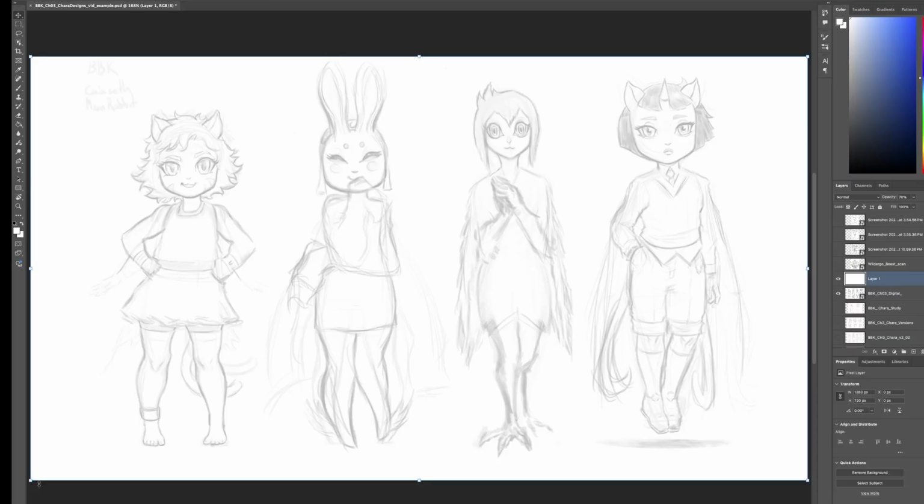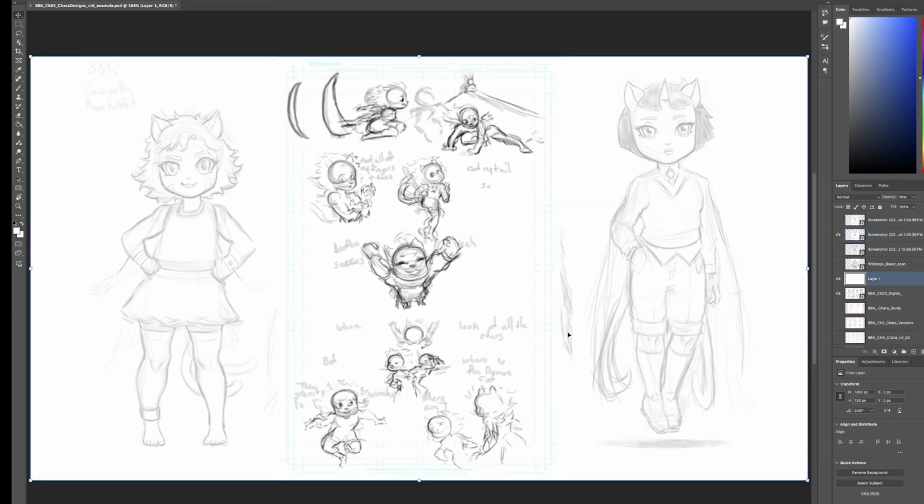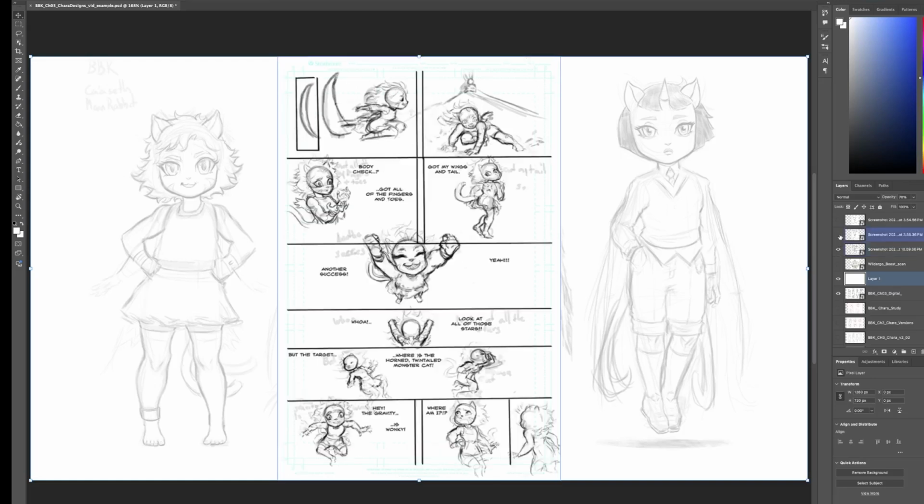All right, so now let's recap and bring this on home. So today we did page 1, and it started like this with the rough thumbnail sketch. And then we drew on top of that. And then we drew on top of that some more and added some rough panel framing and some text. And now it looks like we're starting to get somewhere. And that was page 1.